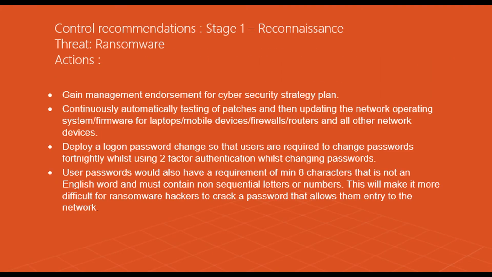So we're coming to the control recommendations. Stage 1, reconnaissance for a ransomware threat. So again, management endorsement for a cybersecurity plan. The activities involved are deploying logon password changes and also automating testing of patches and updating network operating system firmwares to make sure that the latest version on the network is installed.